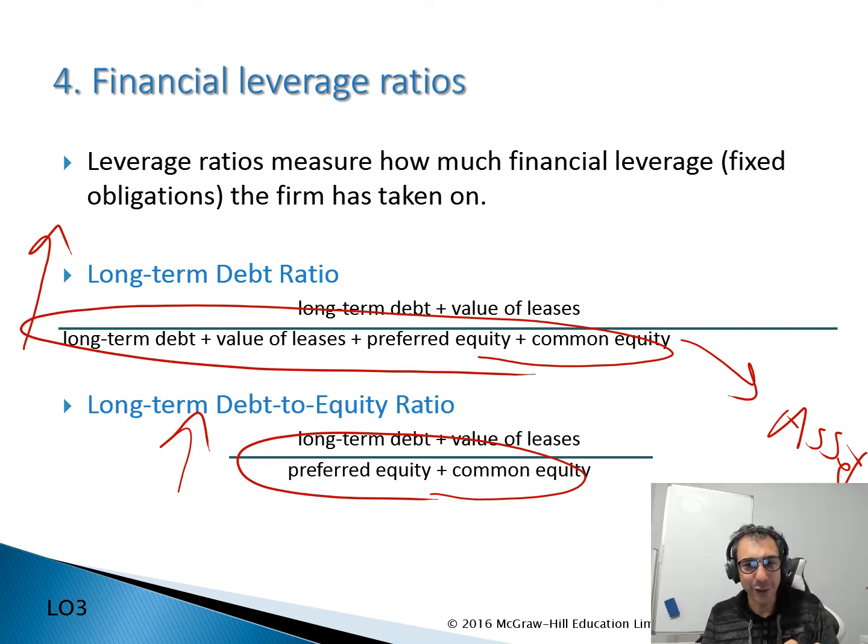We learned this in the first module, when I talked about how firms financially operate. So please refer to that video. We mentioned the capital structure. It means the combination of debt and shareholders' equity. If you have lots of debt in your capital structure, it means the financial leverage is high, which means the financial risk is high. So when you look at these ratios, you have to be careful that high debt ratios are indicators of high financial leverage and risk.